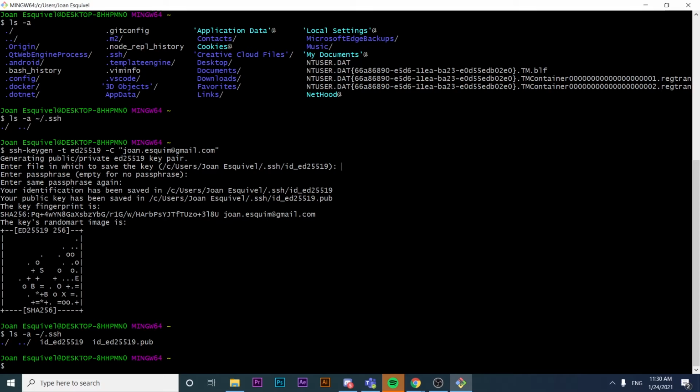The next step is to add this private key to the SSH agent. This is going to help us have a better connection with GitHub. We're going to avoid having to enter the passphrase constantly. This agent is going to help us manage that communication in a better way.